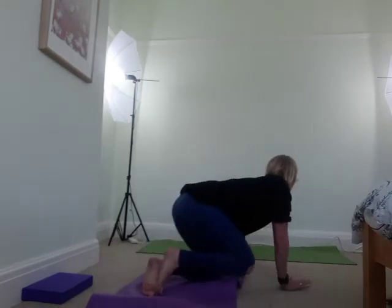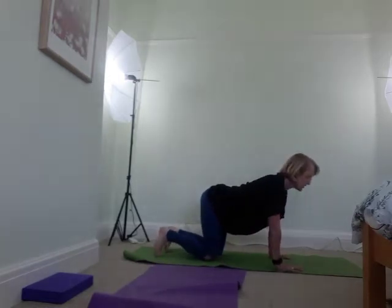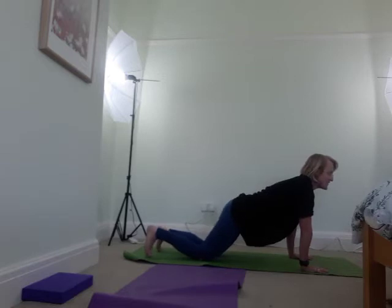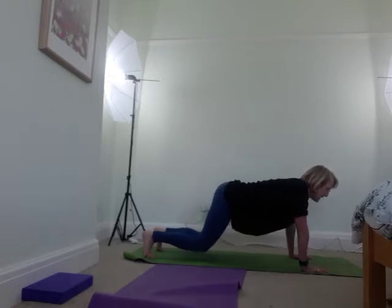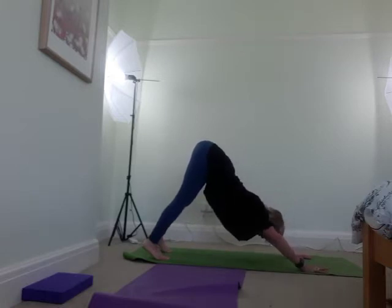So now from this place, place your hands down onto the floor, onto the mat in front of you, keeping that sensation of broadness through the chest. We're going to walk ourselves out into plank pose, so bring your shoulders over your fingertips, knees are coming back, lifting the knees, and then push with your hands, keeping that sensation of the head of the humerus being in line with the shoulders, walking yourself up into downward facing dog.